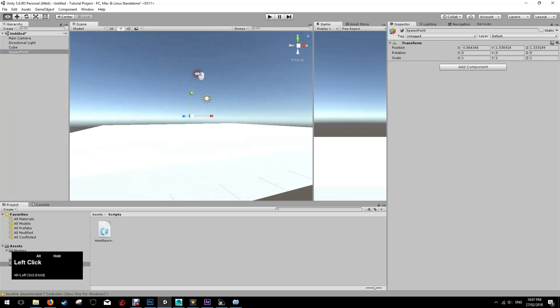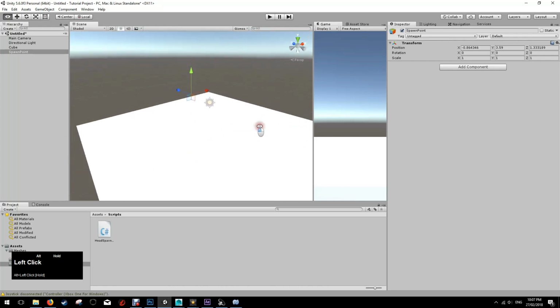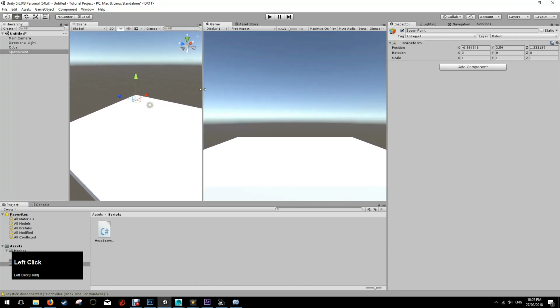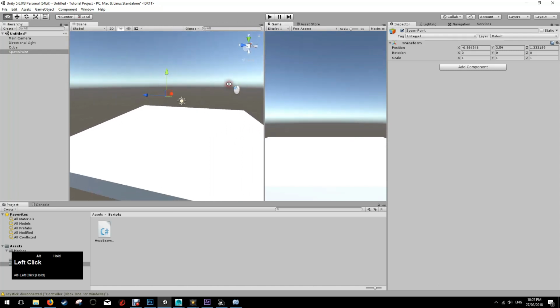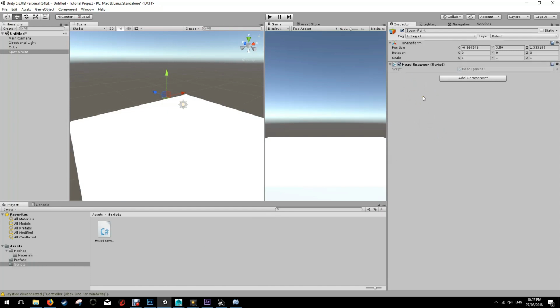And I'm going to make sure that it's in a visible location. Although it is invisible, you won't be able to see this spawn point here. It won't appear at all. And we're going to add our head spawner script to that spawn point, okay? And you can see it's here, and it's got nothing in it yet because we haven't given it any variables.